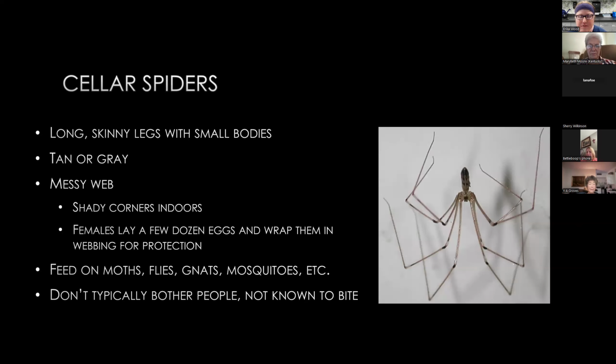So they're very important in that regard. With cellar spiders, a lot of times, especially if they're in your house, you're going to see them feed on flies, gnats, mosquitoes, and moths. I know typically a lot of people have arachnophobia. Of course, a lot of this is due to our culture, due to horror books and horror movies. But truly, most of the spiders we're going to talk about today are not harmful. They're not going to impact you in a negative way.